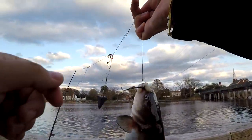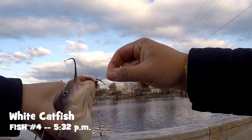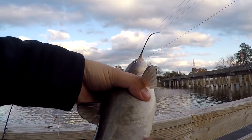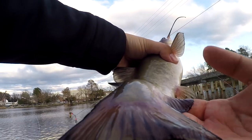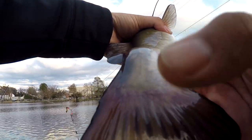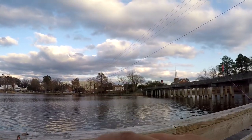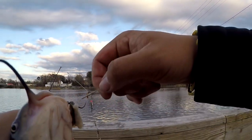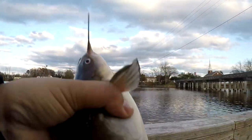Wow. Now this size here for a white catfish is good. Yeah, edible too. I'm not gonna take it home with me, but if you wanted to, you could eat it. See? Beautiful. The tail is not symmetric. That's the main key identifying a white catfish. This portion here is bigger than this portion here. And then of course the head in comparison with the body is bigger. White barbels, right? Wow, okay. At least we landed a white catfish. Let's take a couple photos.